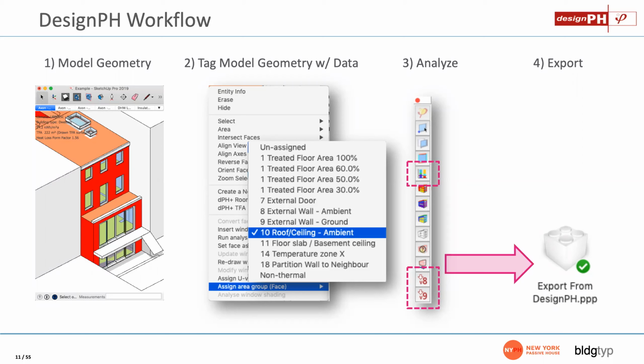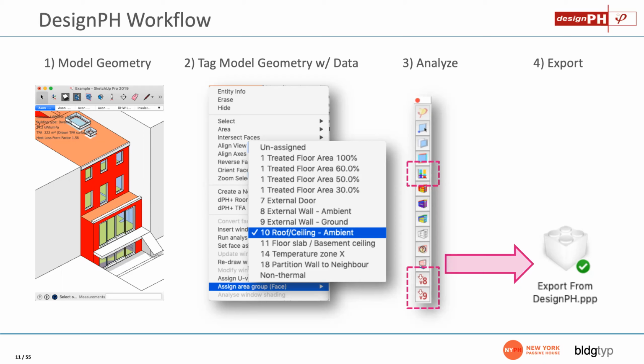SketchUp's a 3D modeling program. We're going to model our building in 3D. So that's going to be one of the main steps here. We're going to take our time and do it properly. We'll talk about some of the specific issues around how we model. It's often quite different than the architectural model or the structural model that you might already have. We'll talk about where those differences occur. But in any event, we're going to model the geometry of our building.